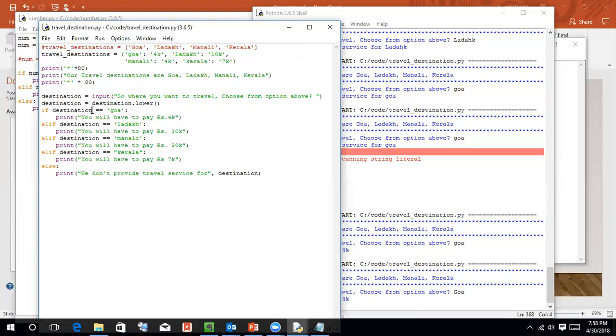So what we can do is that instead of taking destination here, we take travel_destinations.